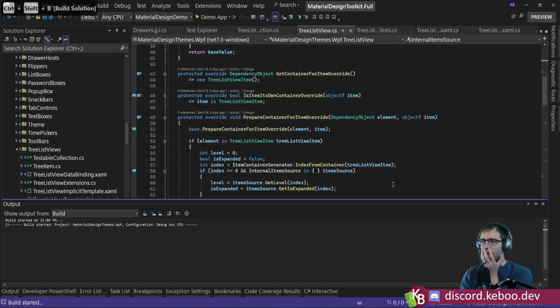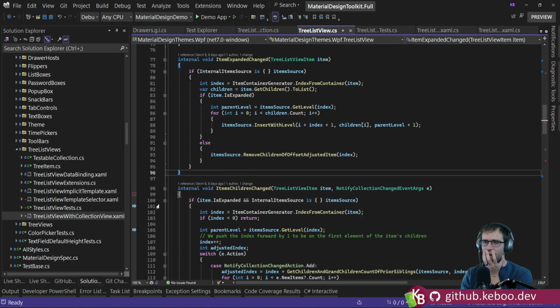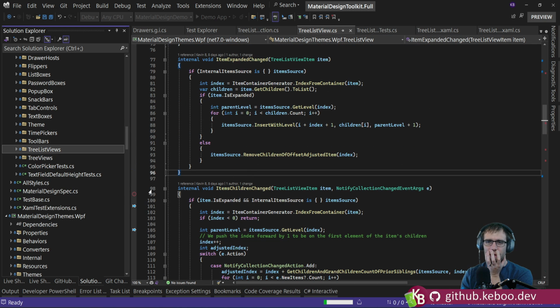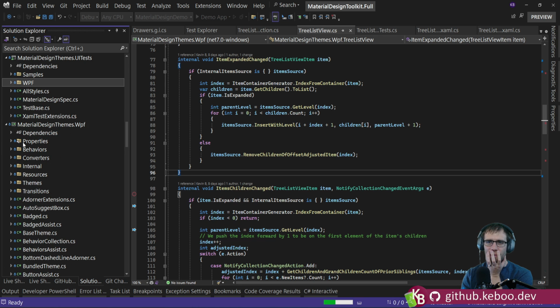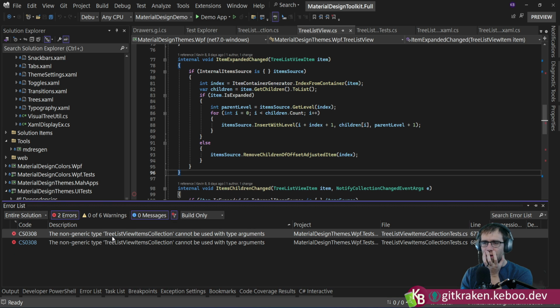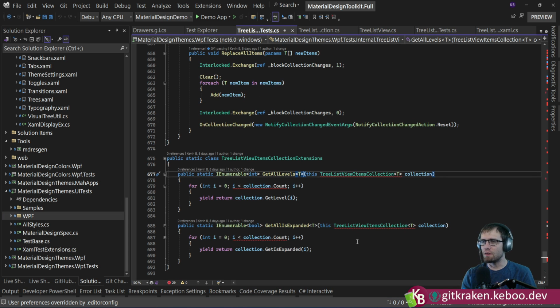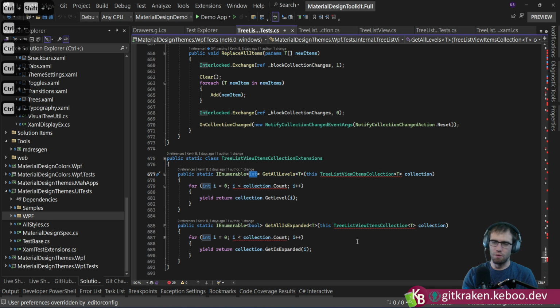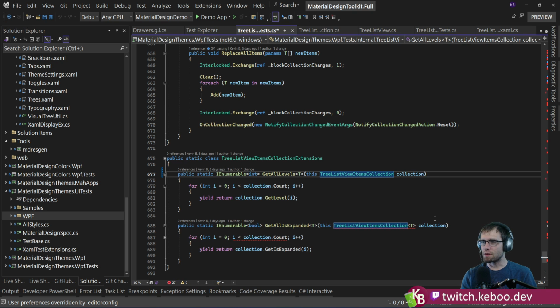It's an internal thing, so I don't expect it to propagate out very far. Though I'm realizing there are some unit tests specifically on that collection as well. I'm probably going to need to go fix those. Not shocking. So this is going to need to change to, let's see, this guy goes like this.